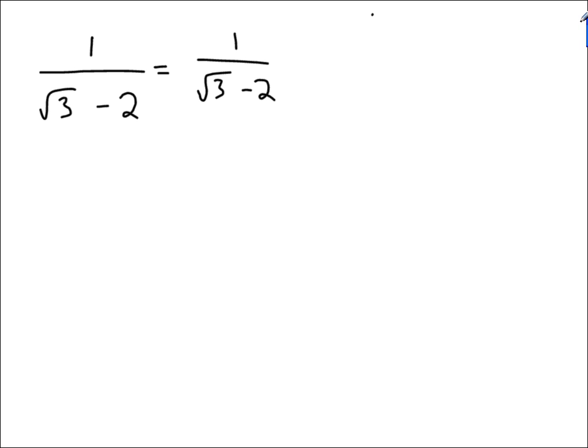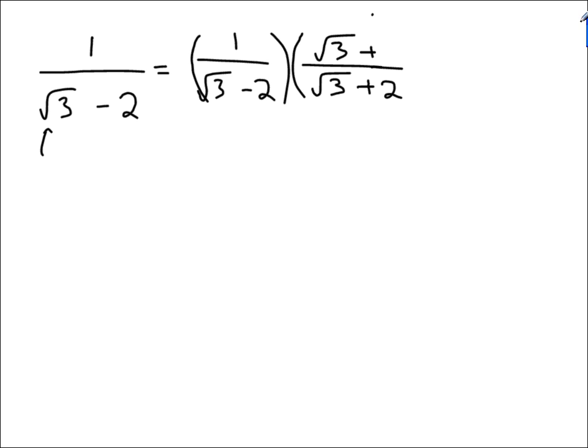Okay, so instructions are to rationalize the denominator. That is, no radicals in the denominator. So, I have what I have, and clearly I want to change the way it looks because there's a radical in the bottom. That means I want to multiply by 1. We multiply the bottom by the conjugate, square root of 3 plus 2. Just change the sign in the middle. And I have to do the same to the top. 1 times the top is just square root of 3 plus 2.